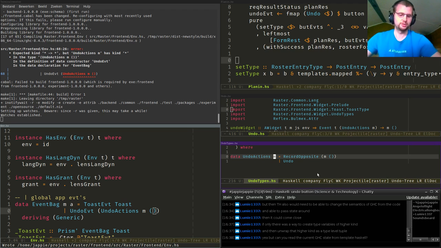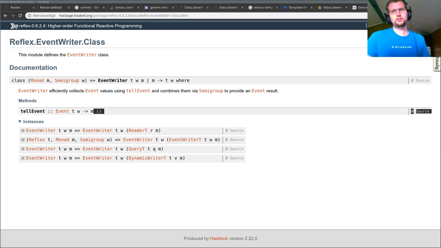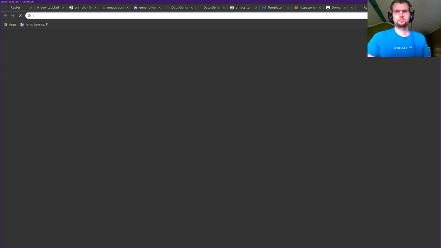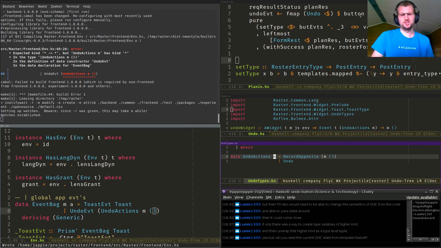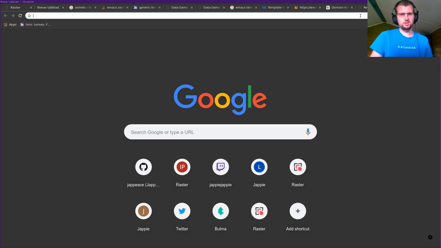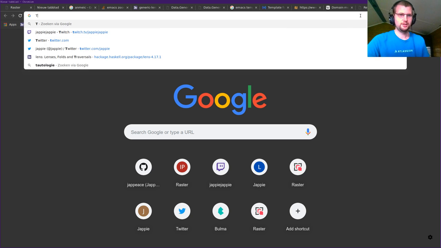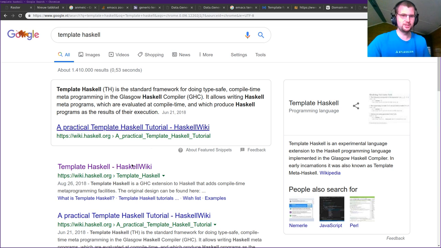I have no idea. Like, you mean whatever you're passing right now? You could write a compiler plugin for that, right? But I mean, you have IO, so you can do anything. Basically, yeah. But probably not from the current. Well, it'd be hard to do that. Or maybe there's an easy way to do it. I don't know how. Template Haskell is huge. I haven't really bothered exploring that at all.